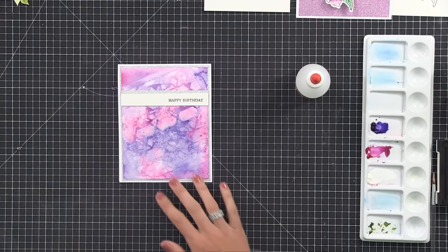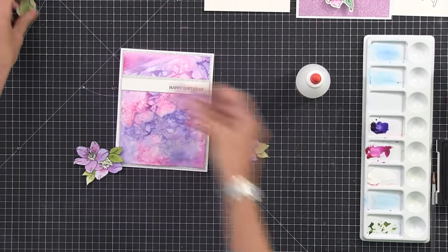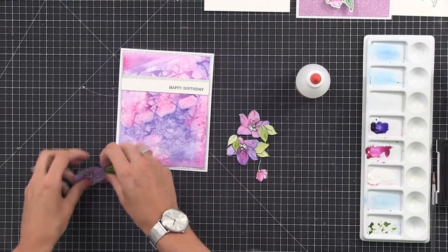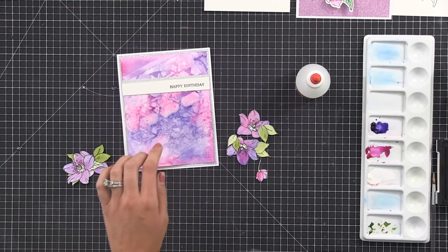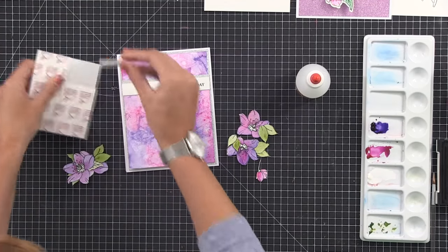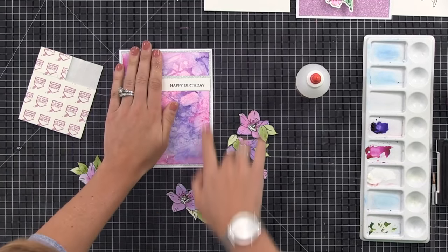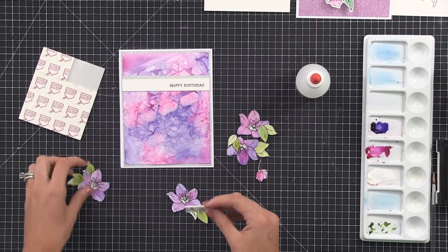And then the elements that were painted ahead of time, which were these ones here. So this is the member's gift, as I told you, and instead of using it as one piece, we've broken into it a little bit, haven't we? So just a different way of using it rather than your traditional one piece. So before I go ahead and stick anything down, I always position what I'm going to do first so I know it's going to look okay.